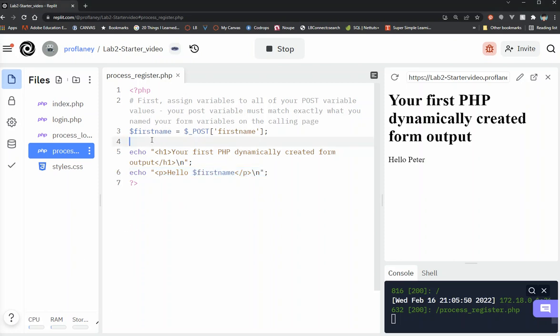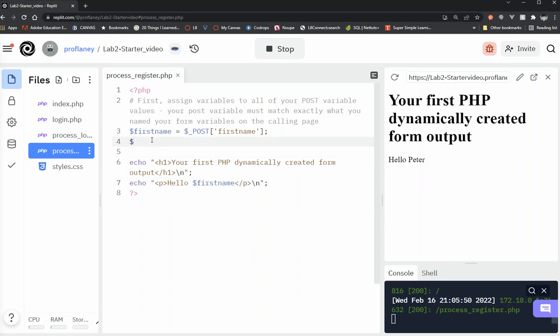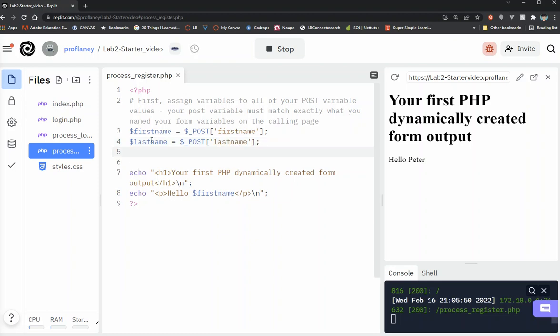Okay, so hopefully you have figured that out. I'll show you how I'm going to do mine. So mine, I'm just going to use the same format that I did here for first name. Don't forget those semicolons. And then I'm going to do the same thing with email. And again, don't forget that semicolon. Okay, so now I'm going to say hello first name. Because I'm using double quotations, I can actually specify that PHP variable without having to concatenate things.